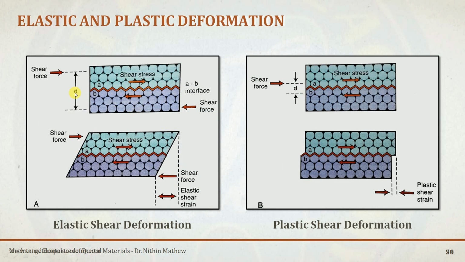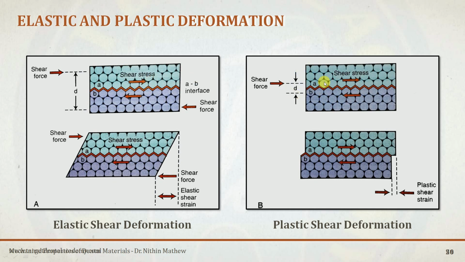See, there is elastic deformation and there is plastic deformation. When you apply a force, a shear force or any kind of force, the material will elongate. But when you release the stress, when you release the force, it will tend to come back to its normal position. It will not get distorted.